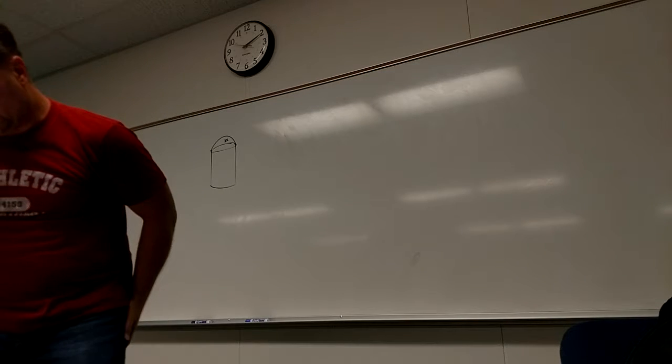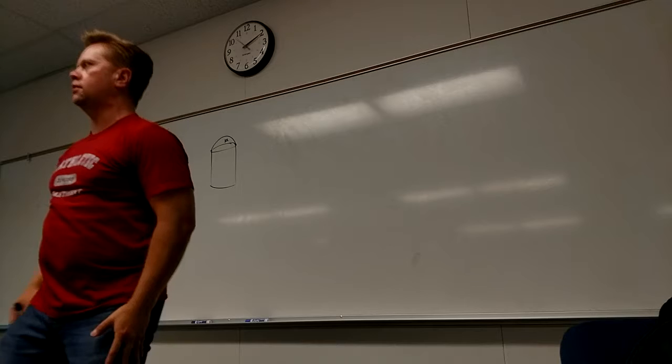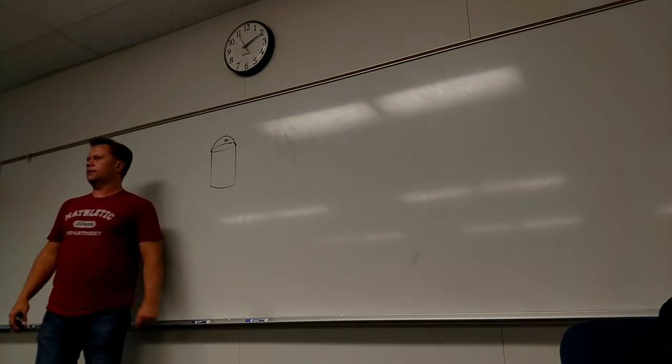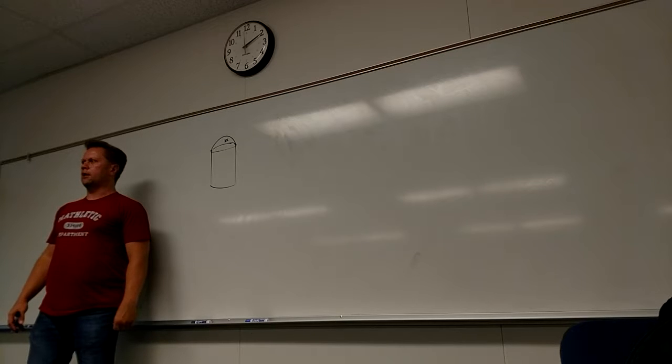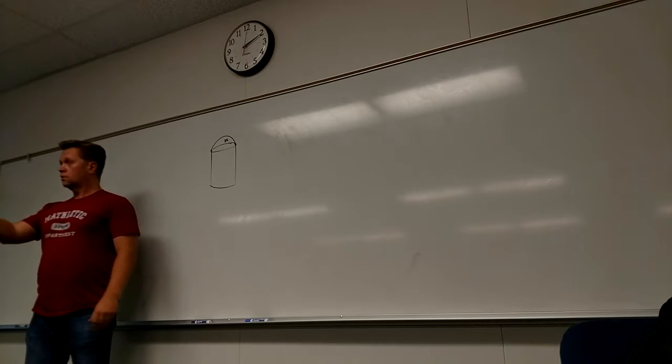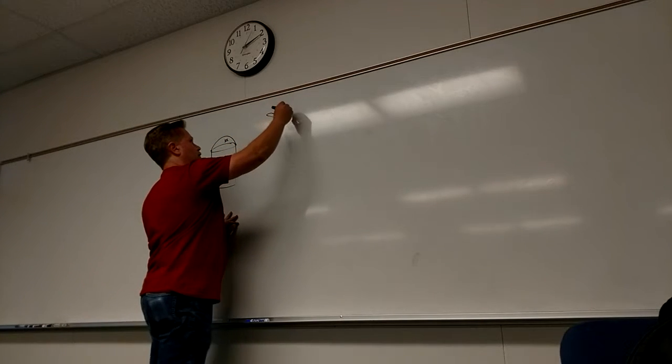So they just tell me the volume is V. I'm trying to get the least amount of metal required. So what is it exactly that I am trying to minimize? I want the least amount of metal to make this. Surface area. What's the surface area of half a sphere?